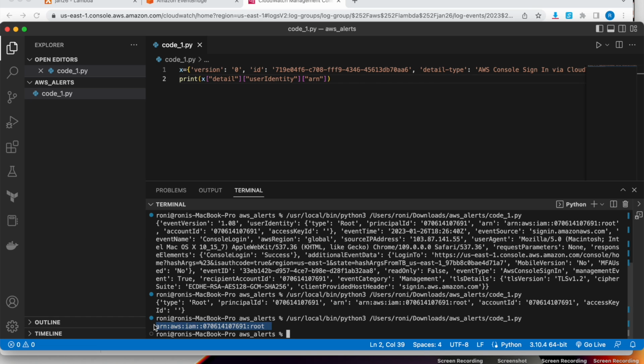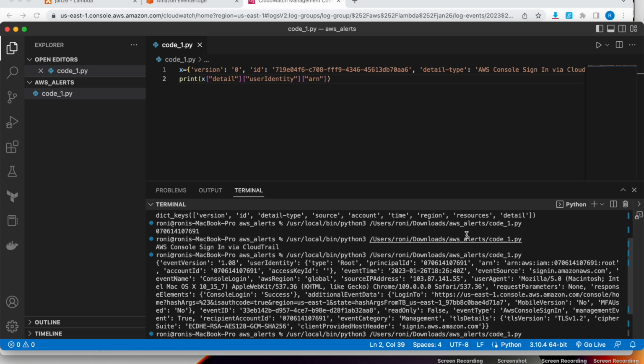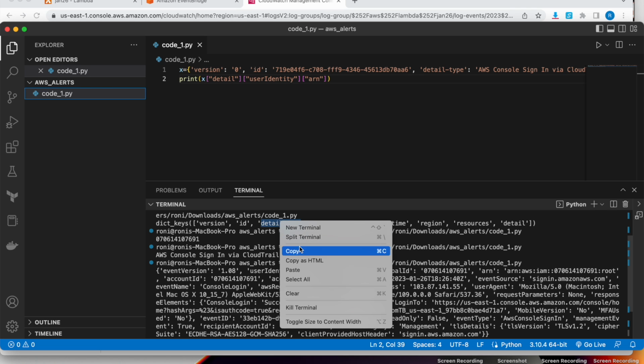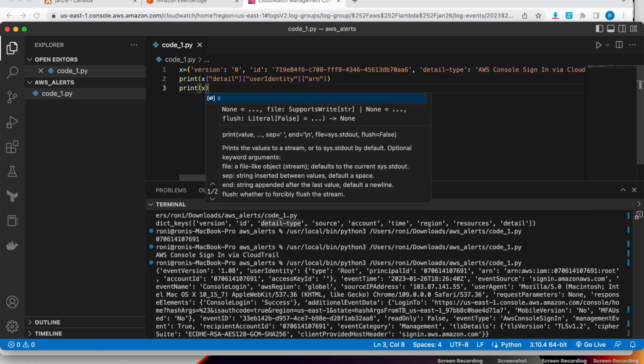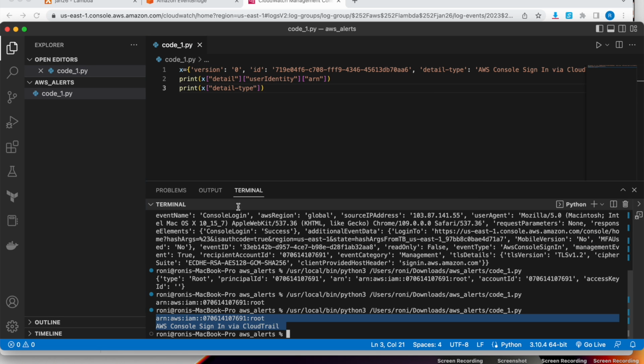Yes, so we need that information, and we need something called this one, these two pieces of information we're looking for. What is that? Yes, so detail-type. Okay, so basically we need this information, and we need x of this. So these two pieces of information we are looking for, right?